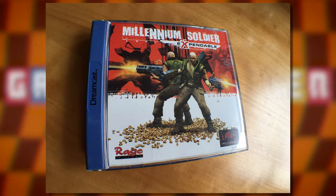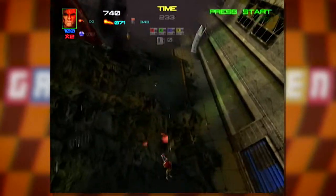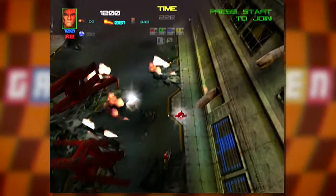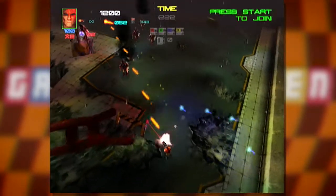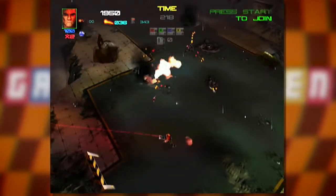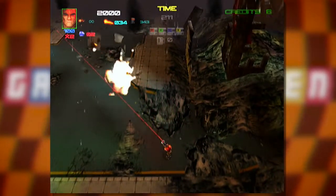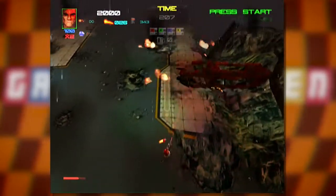Now this game, Millennium Soldier, is something that I hadn't even heard of before. So in an old school way, I picked up the box, read the back, and thought, I want to buy this. Now it's actually pretty cool. It's like a run and gun shooter, very retro, in a sort of Terminator Future War style setting. And the great thing about it is the chunky graphics, there's a very solid frame rate, and I'm really looking forward to playing with 2 players on this, because I imagine it could be just an absolute blast playing with a friend. So this is something that I'm going to put on the shelf, but come back to later.